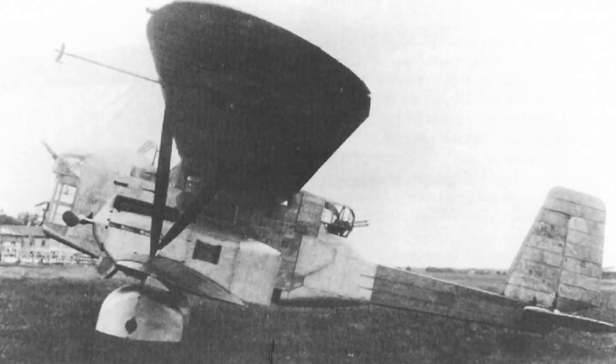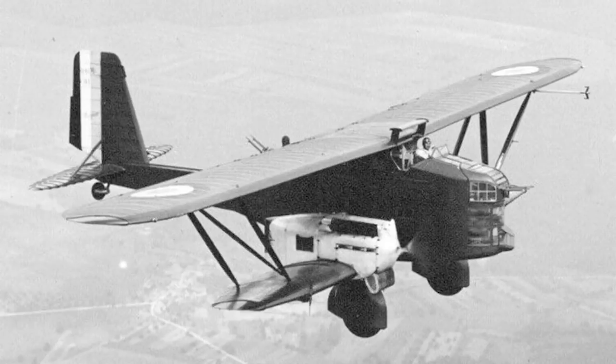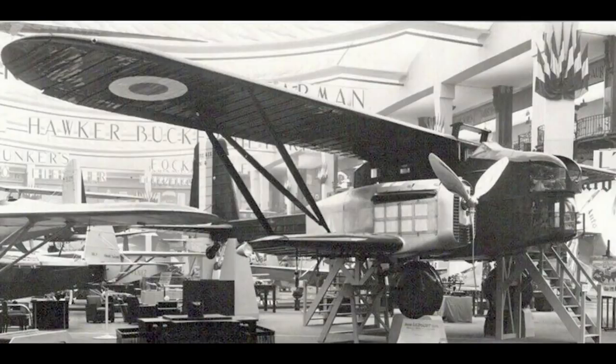Flight testing by the French Air Force revealed that the BR410 seemed to be a good aircraft, but the authorities' reception was somewhat cool. All of the designs entered for the competition needed improvements, and so in February 1932 Breguet flew the BR411, which had some minor internal improvements but also didn't meet with any success. The French Air Force would order the Amiot 143 for the role.